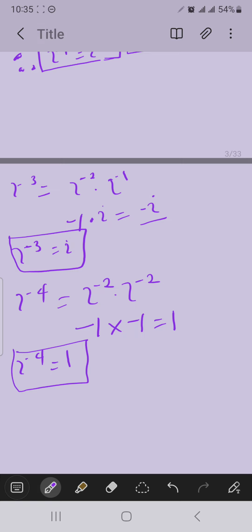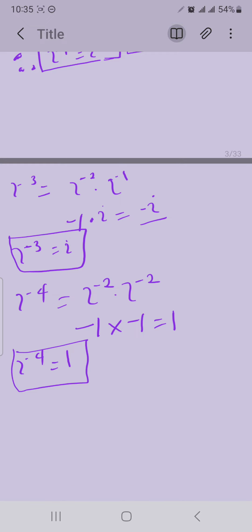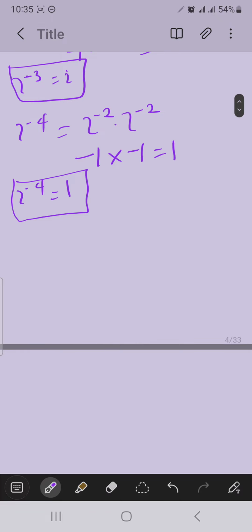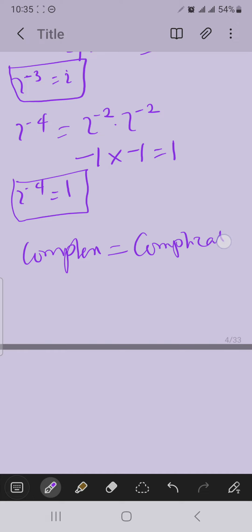And I hope I make sense with all this. So with all this, I think you can continue doing others like that. In that sense, note this i can also be written in the form of j and k. I told you. One thing is this: the word complex in complex number means complicated, or it means mixture. That's what it means.